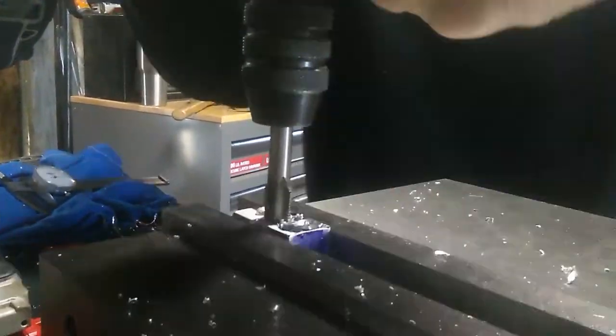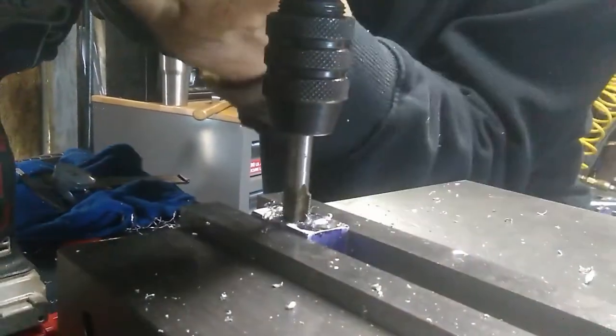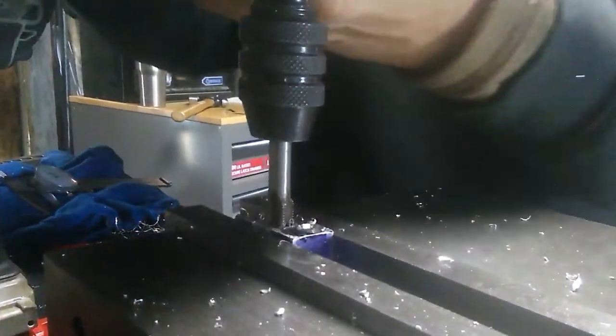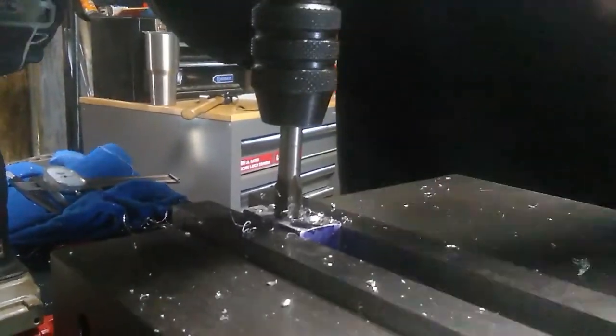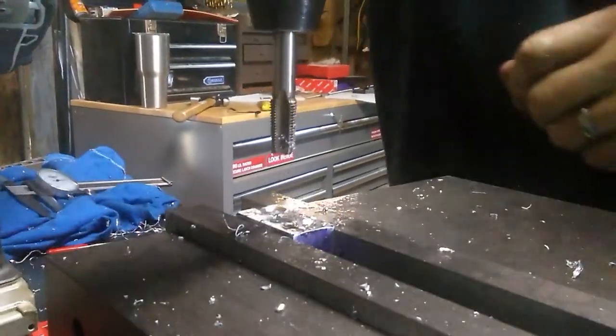All right, so we're going to be installing a pipe plug in this hole on the top, and that just prevents water from flowing out everywhere. So it's just going to be a pipe plug that goes in there, and it's going to go right in between the two push to connect fittings that are going to allow the filament into the cooling interface.